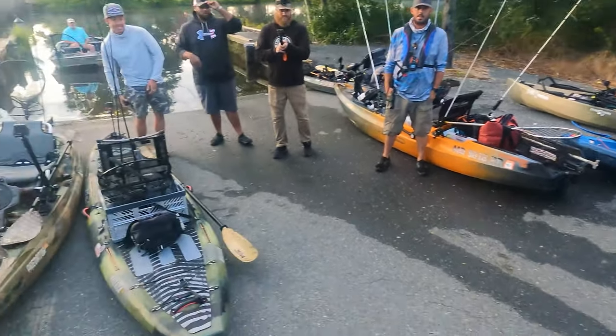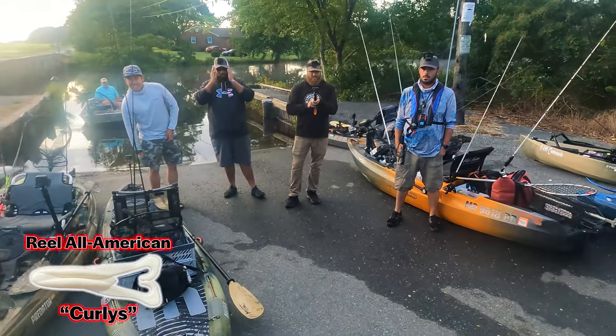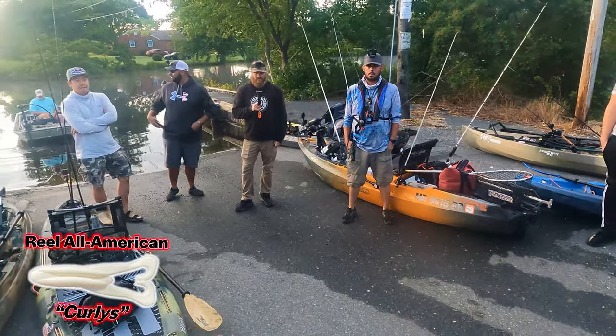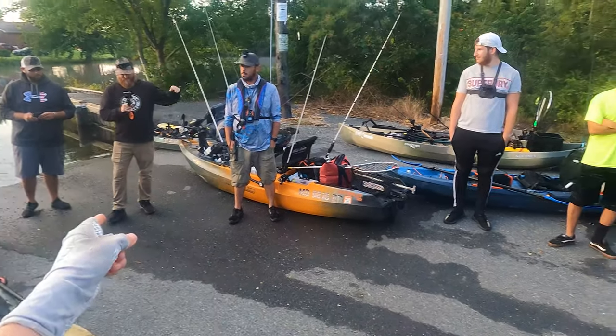Another lure we're gonna be using today, the curly tail frogs that you probably saw in my video yesterday. If you saw my video yesterday, I don't know if you have or not. That's what Butch makes. We got Pat over here shooting B-roll, snakehead goonie.